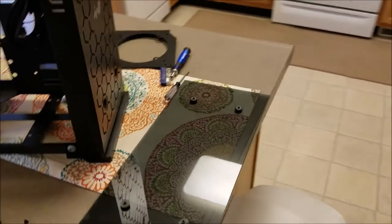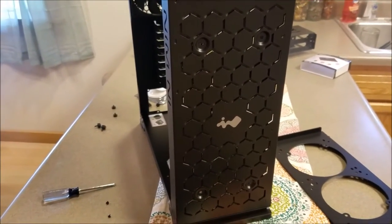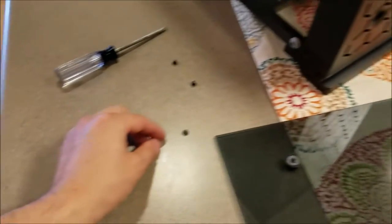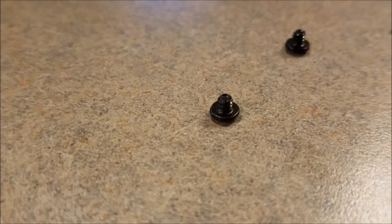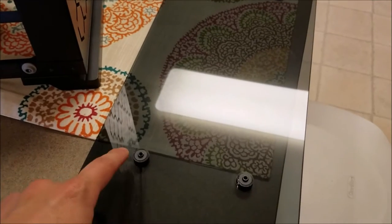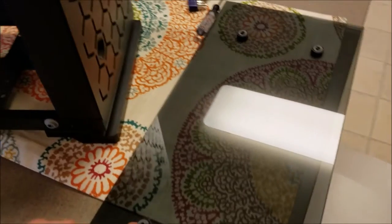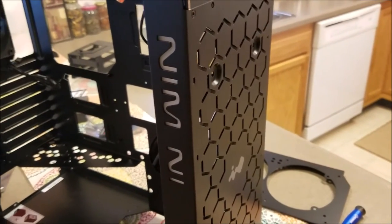So I pulled off the front glass panel — I think it looks pretty cool as it is without the glass, but obviously even cooler with the glass. Shimming it is going to be very difficult because they used the tiniest screws. I'll try to figure something out — maybe throw some longer screws in there, throw a couple of washers on there to separate the glass from the case.